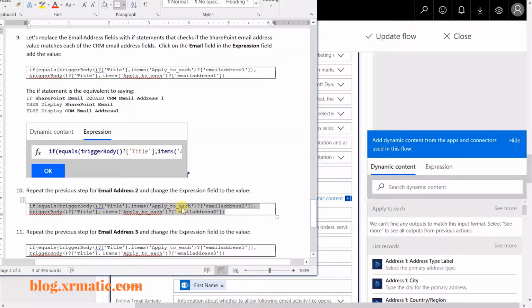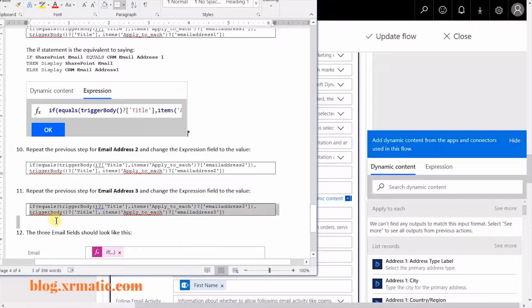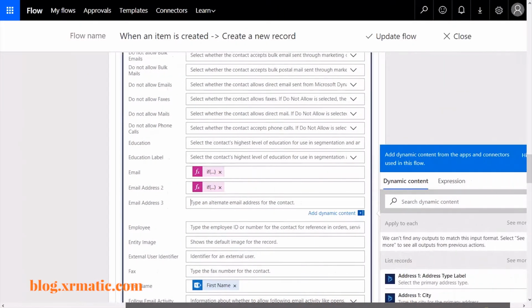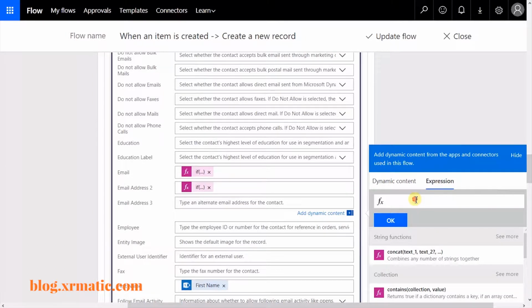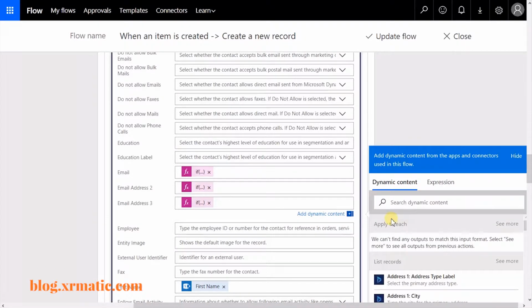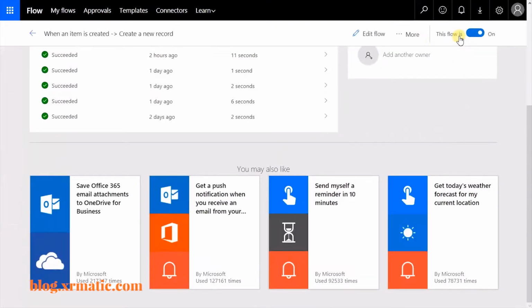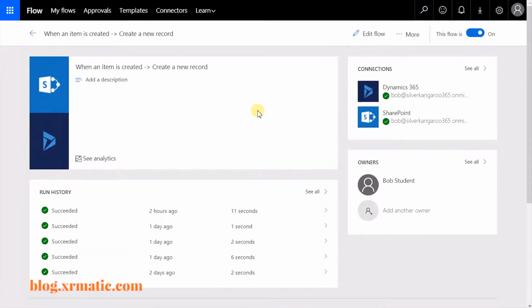And then lastly, we'll do it on the third, email address field number 3. Paste that in. Now all of our email address fields are correct. We'll do the update flow button, let it save, then click done, and you're all set.